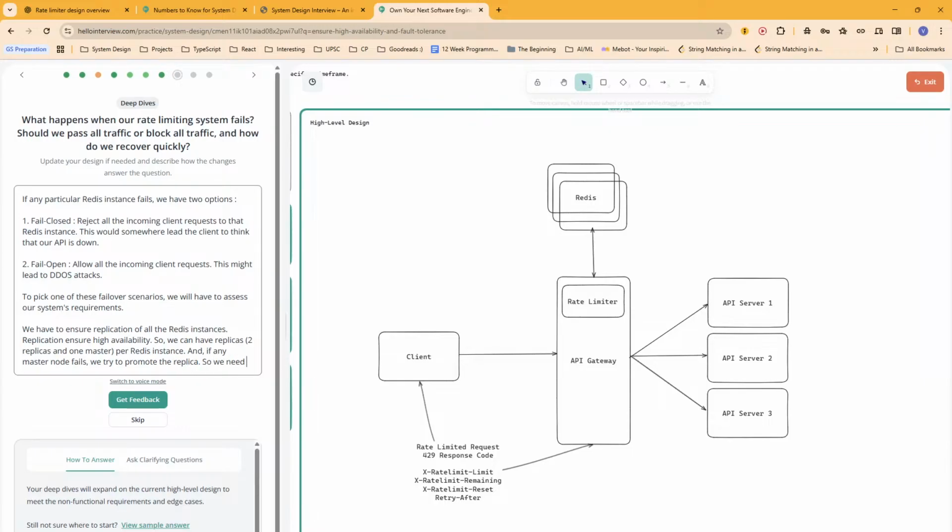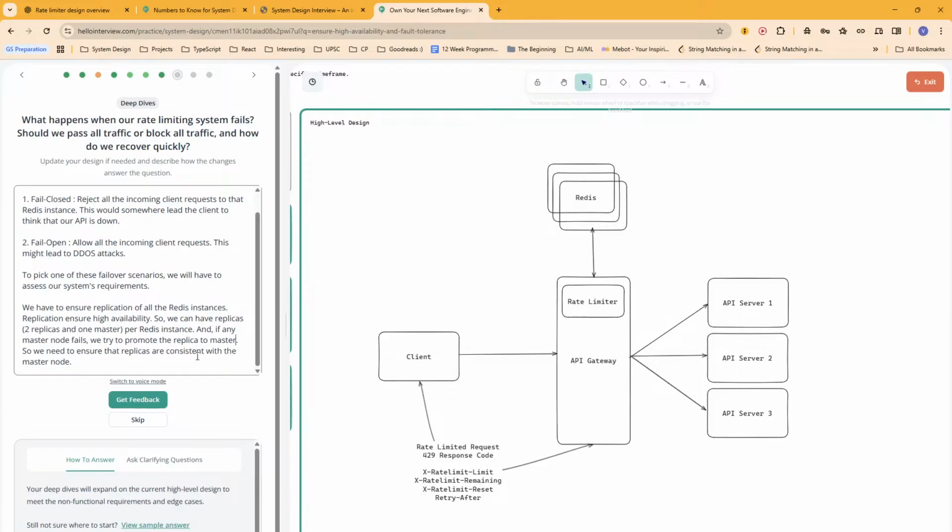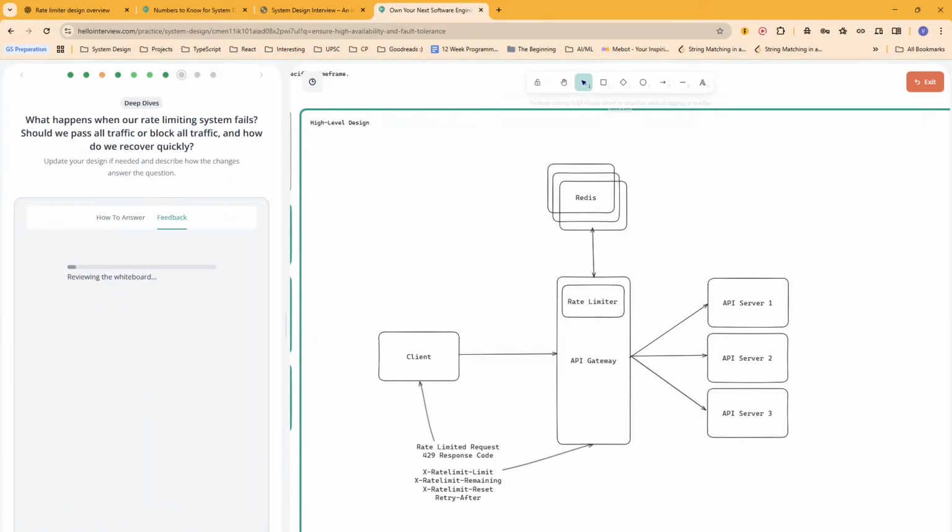We need to ensure that the replicas are consistent with the master node. We can have in-sync replicas, or maybe out of sync replicas, so we need to ensure that the in-sync replica is promoted to become the new master. I think this is a good enough solution, providing replicas. Let me get feedback on this one.